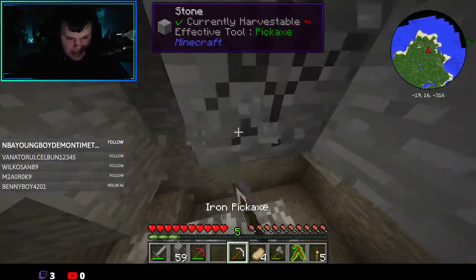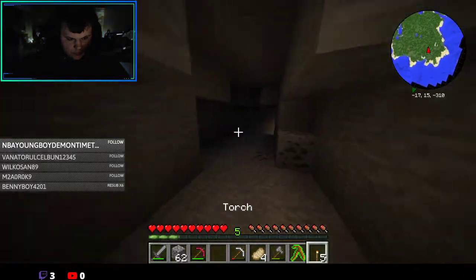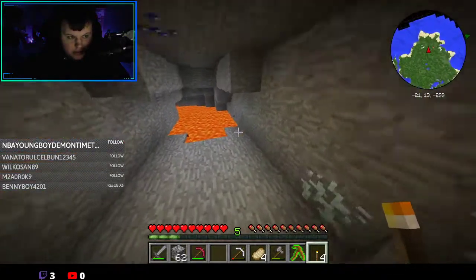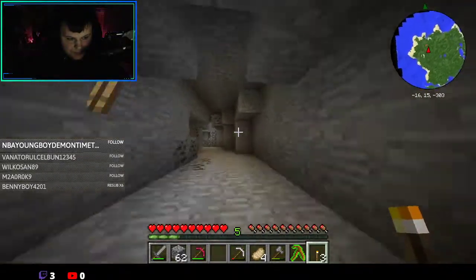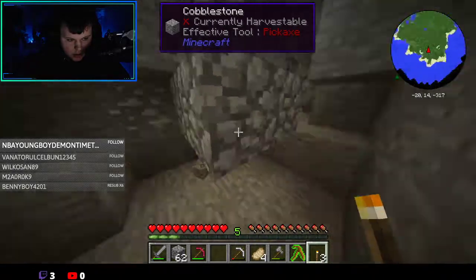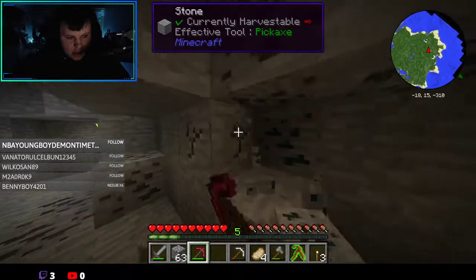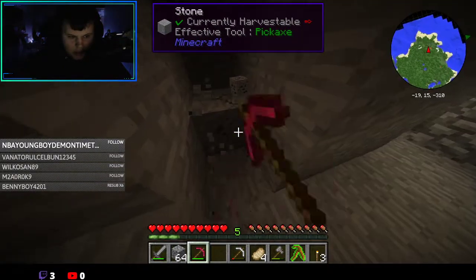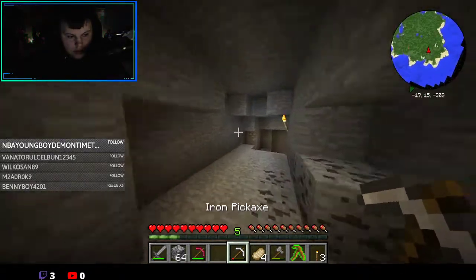Alright, there's a bit of a cave here. Got some galena ore right there. More rubies. Cool, I'm not actually too interested anymore. Alright, cool. So there's just this little pocket here. This is interesting. We're gonna mine this out. This is another name for tin ore in this mod pack. Alright, and then we're gonna get iron.